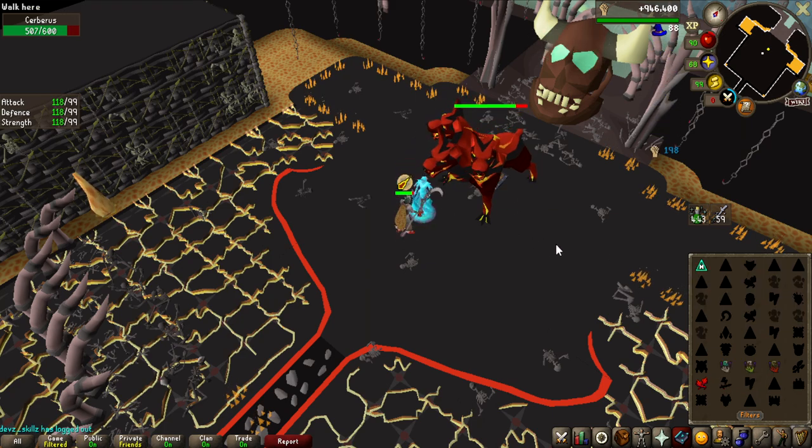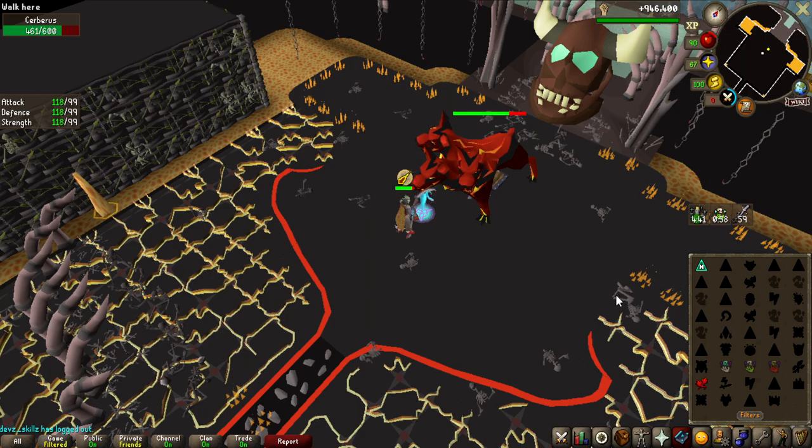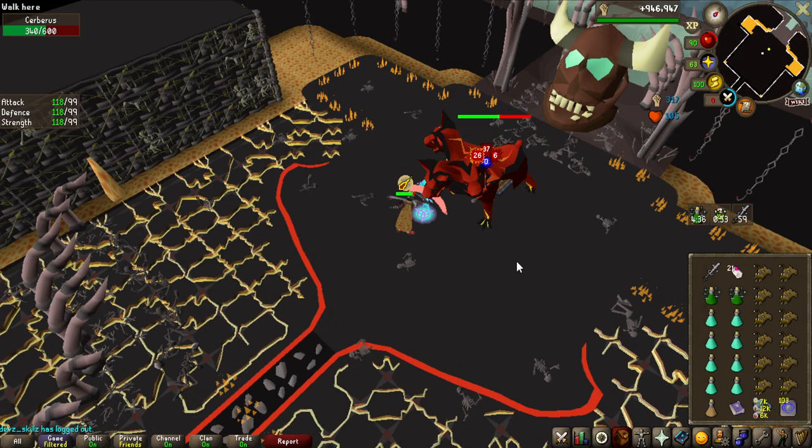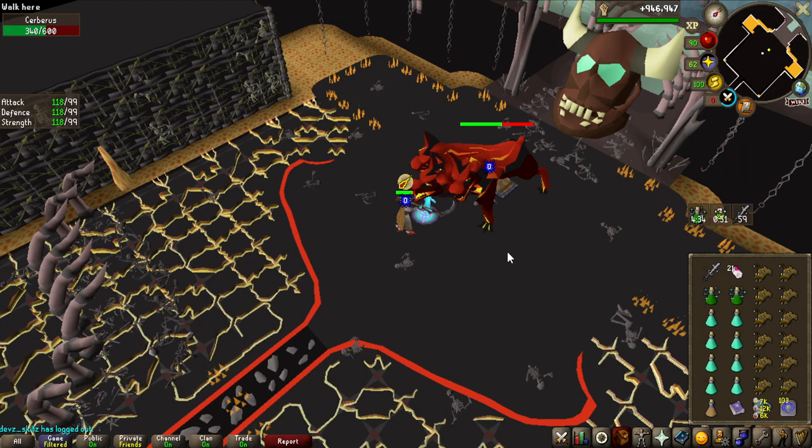It dies really quickly. I also summon my thrall, and there are really only two mechanics this boss has. One of them, the boss will say grr, and you have to move from some puddles that spawn on the ground.